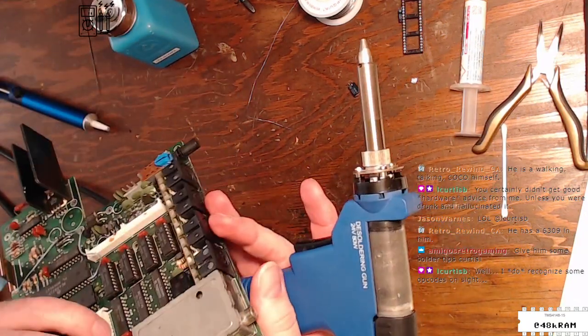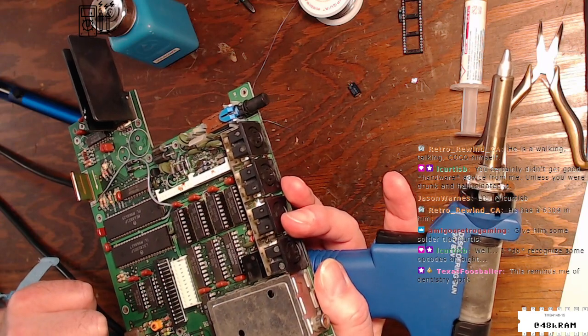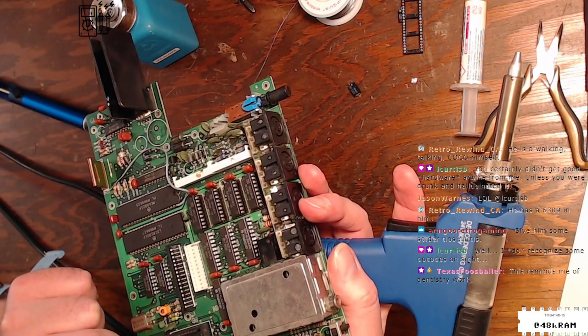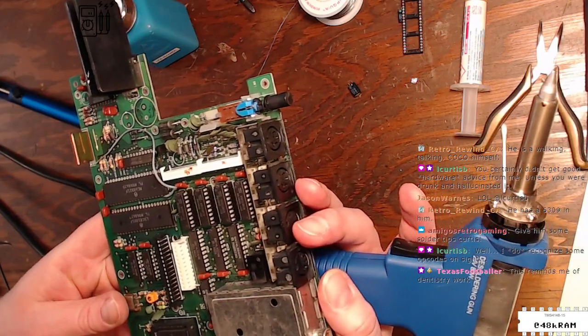Do you recognize some opcodes on sight? Nice. That's like, what's that meme or something, you know? What is your mundane superpower? And recognizing CPU opcodes on sight sounds like a great mundane superpower to me.